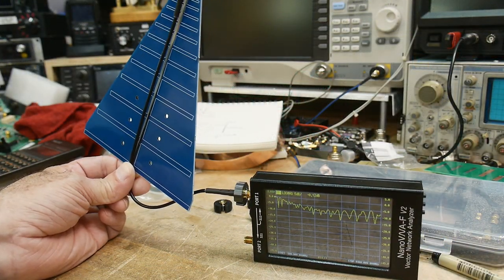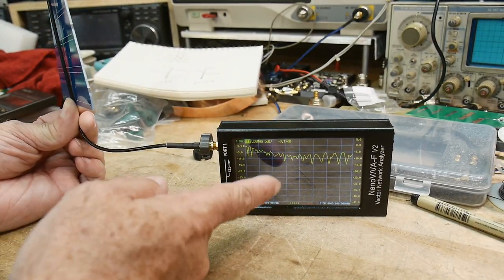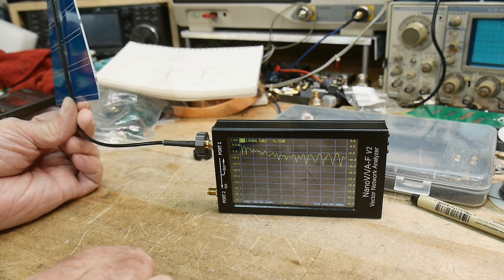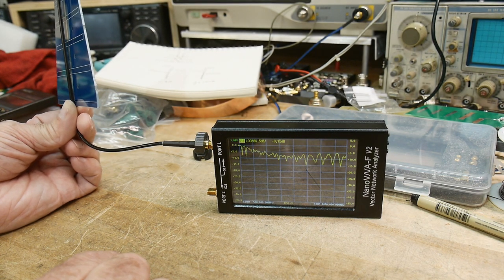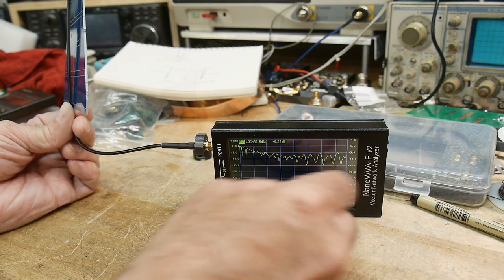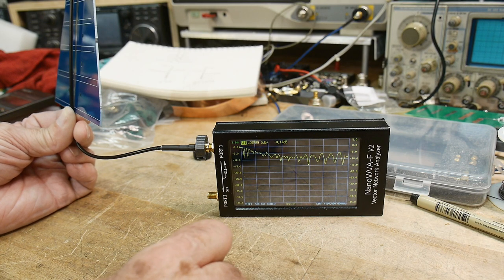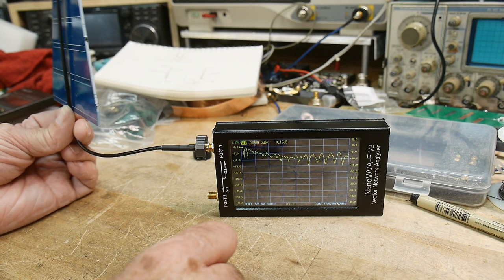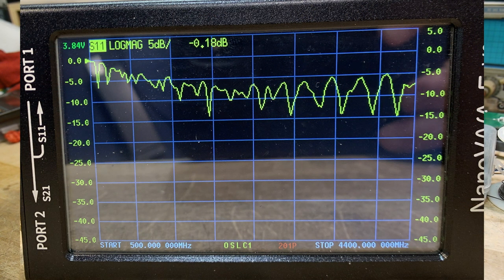All right, so we have the antenna hooked up. I'm trying to kind of point it away from everything. And this thing is impossible to photograph, so I'll take a picture of it and we can take a look at it. And it seems pretty much the same. It has these bumps out here because each element is going to be a little bit better, then between the elements is going to be a little bit worse. And you can see it runs all the way out to 4.4 gigahertz there, but it doesn't have a great match. It doesn't have a great SWR. I'll take a couple pictures here. Yeah, so there you go. This is between 500 megahertz and 4.4 gigahertz.